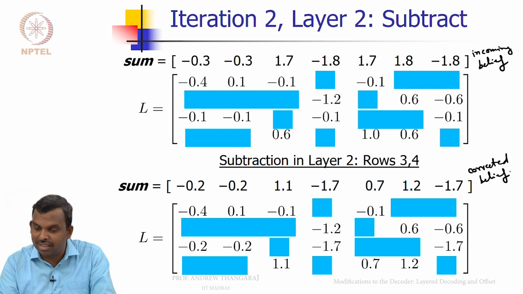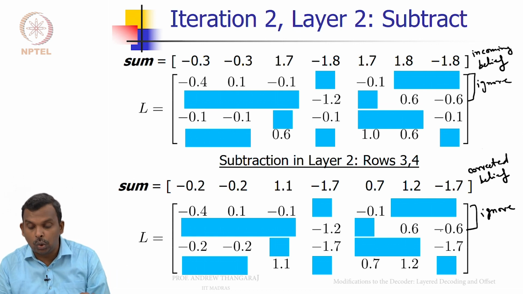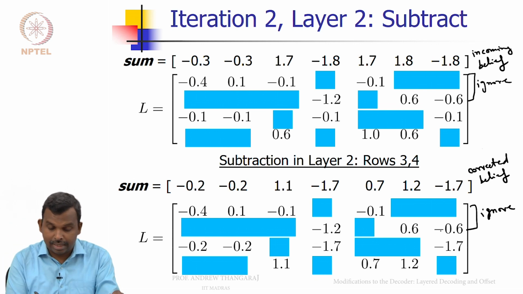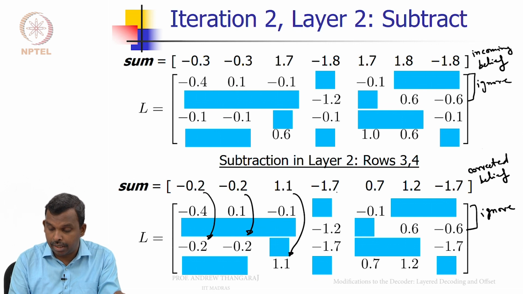I got a little confused with this layer 1 and layer 2. So remember, this layer 1 is ignored. Ignore layer 1. Okay, so things will be complicated when you're looking at that. So you have to ignore the layer 1 part. Only layer 2 matters now. I'm doing layer 2. So the corrected beliefs go and occupy layer 2. Okay, so you see that all of that has happened correctly. Okay, so the occupation happens correctly.